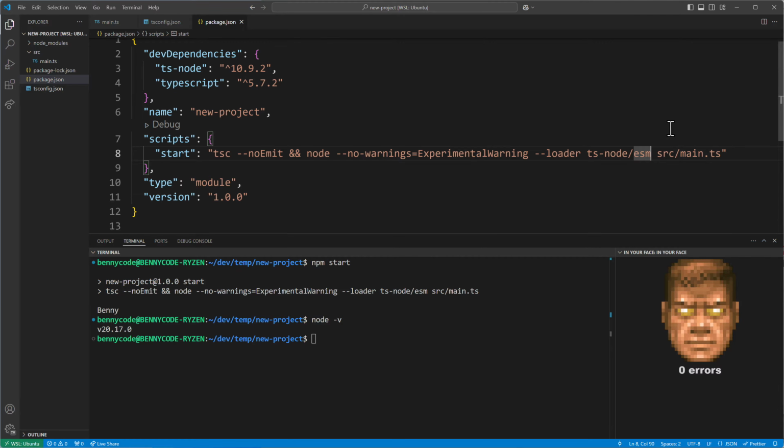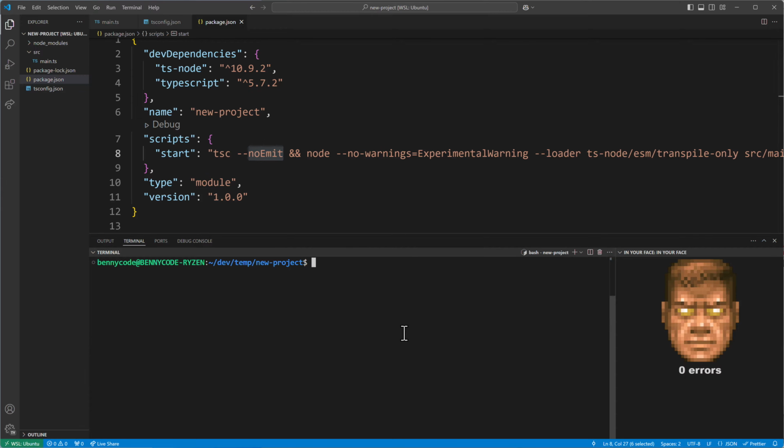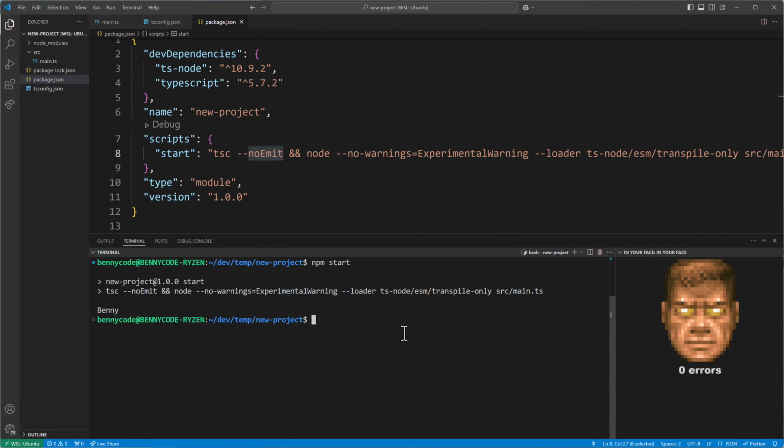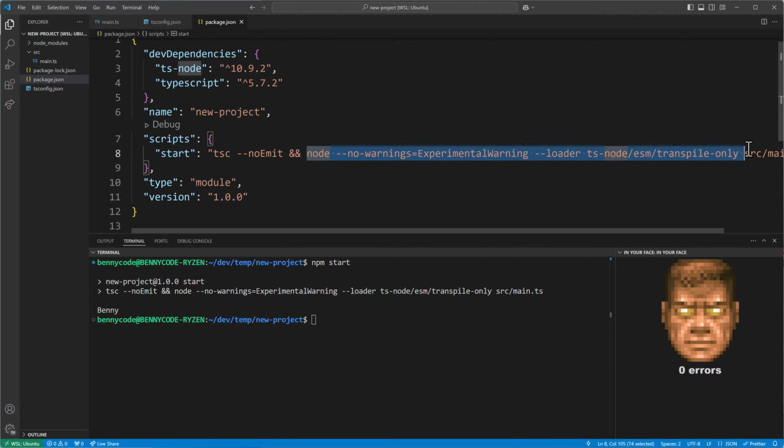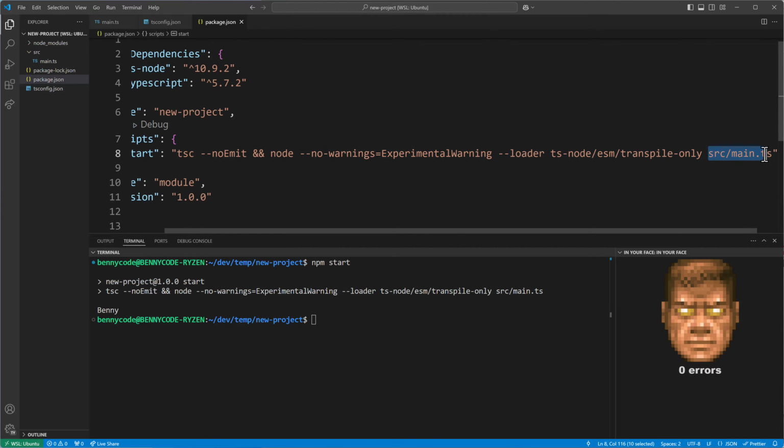And I can just say, okay, if you are not good at stack traces and type checking anymore, let's just use you for transpiling. So there is this transpile-only that I can set. Now TS Node will just transpile while tsc will not transpile and just do the type checking. If I run npm start now, I will have the best of both worlds. I will have type checking, I will have stack traces, and I will have the opportunity to run my TypeScript code without compiling it first and then running it through Node.